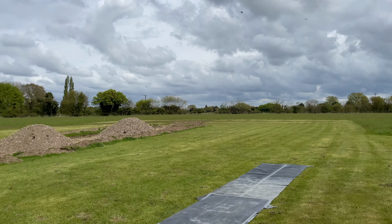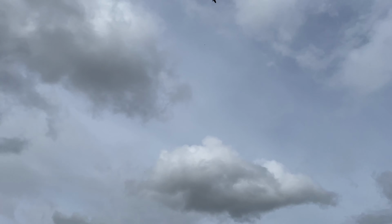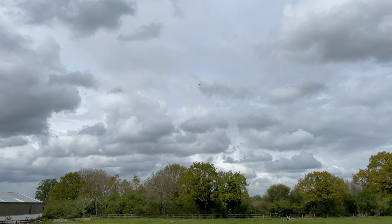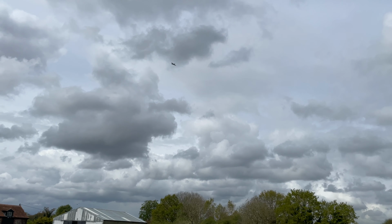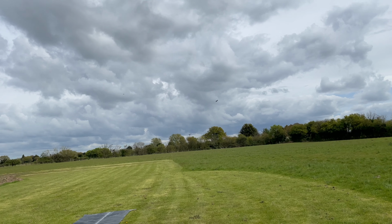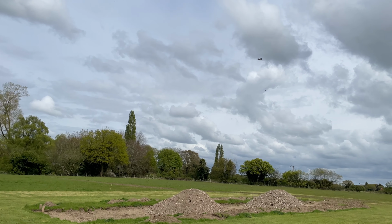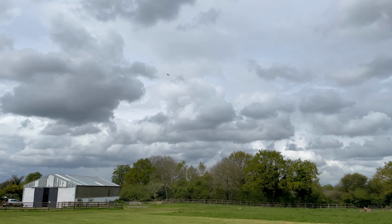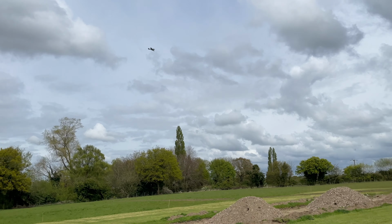Come on, round you come. Right, we'll have it in. Up those, and those down. And up, down. Wind is shifting about. When I took off, it was coming from the east side, and now it's coming from the other blooming side. So I'll take it back around and bring it in towards me down the slope.